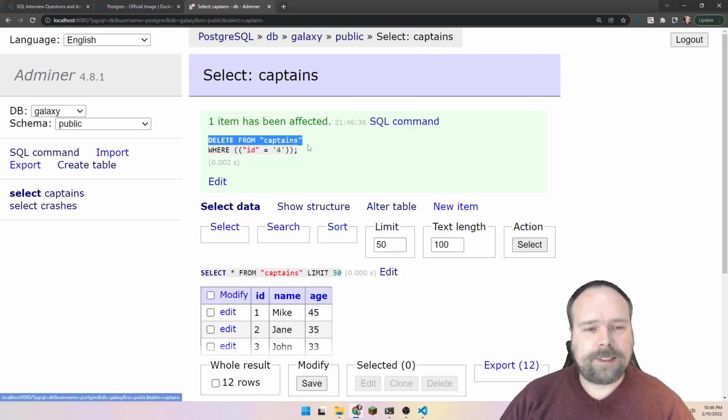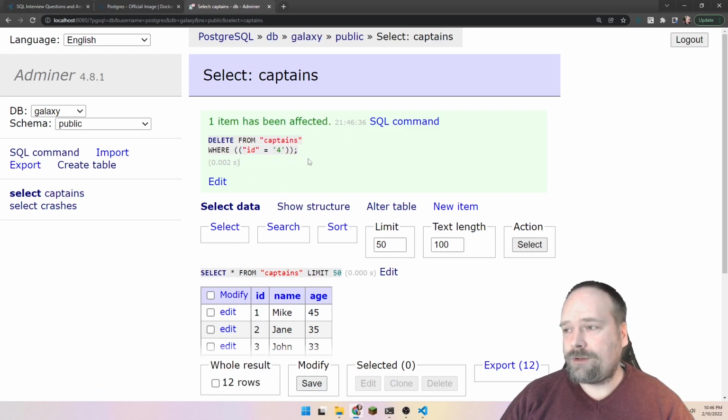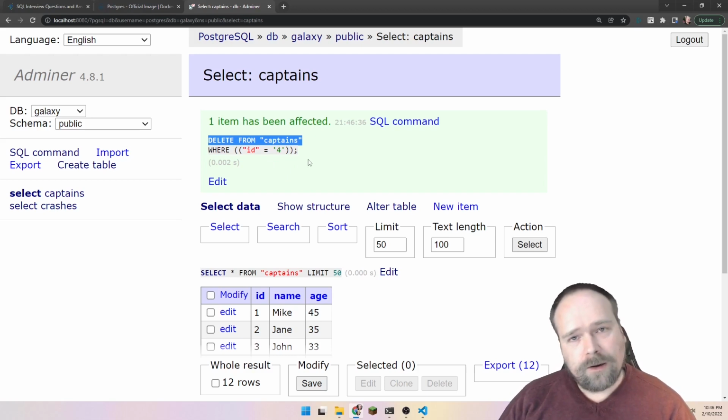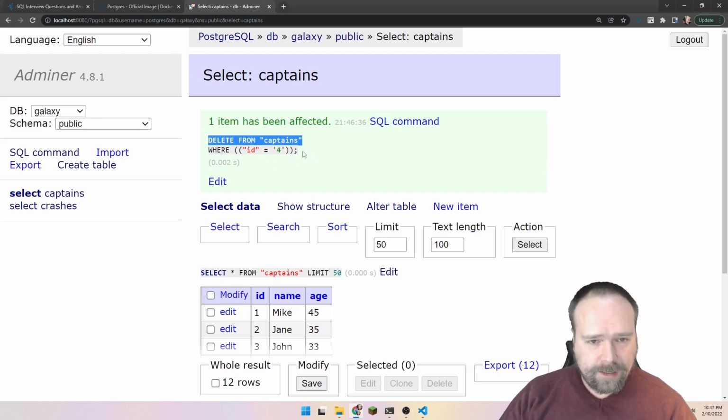Again, now we actually can see an example of delete. Delete from captains where ID is 4. And it is very important to have the where clause right here, because if you do not have that, then I would just delete all of the captains. If you just execute delete from captains, then all of the captains will just be deleted, and yeah, you will have no data in your table afterwards. So remember this where statement right here. But now Karen has been deleted.